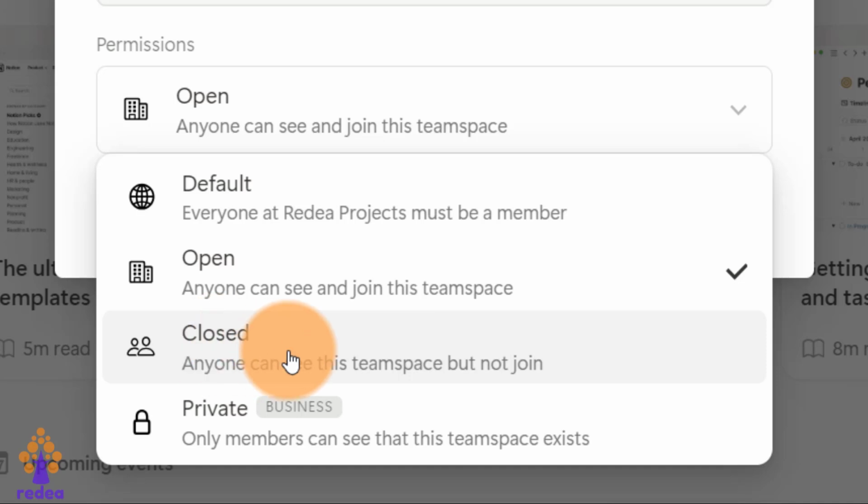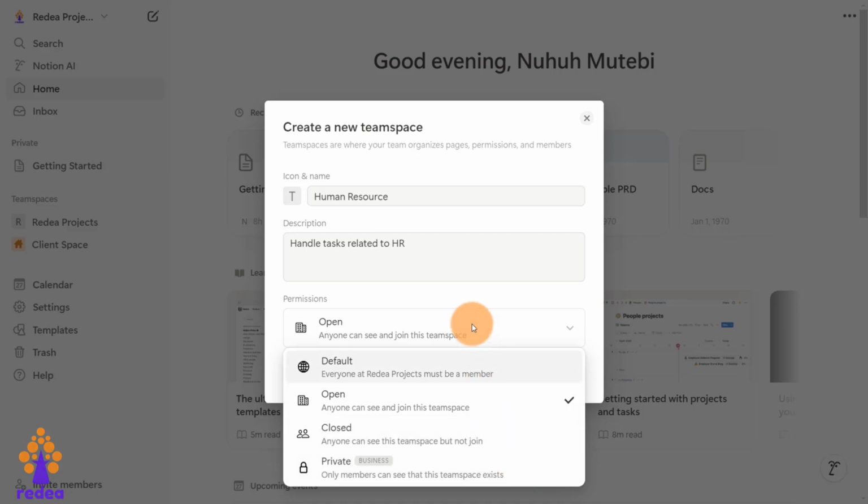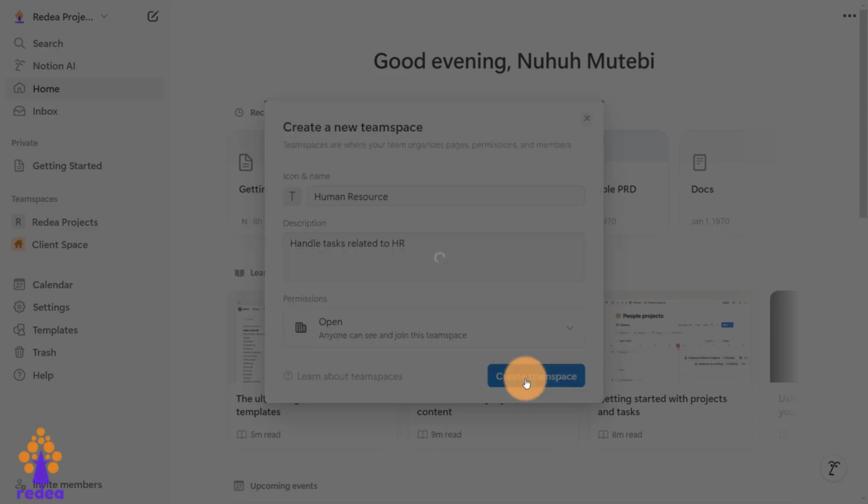Okay, so closed, anyone can see this Teamspace but not join. So for anyone to join this, you only need to invite them. So before you invite them, they cannot join this Teamspace. And there's also this private, which applies for business. Only members can see that this Teamspace exists. All right, so we are going to leave it to open, and now go ahead and create the Teamspace.